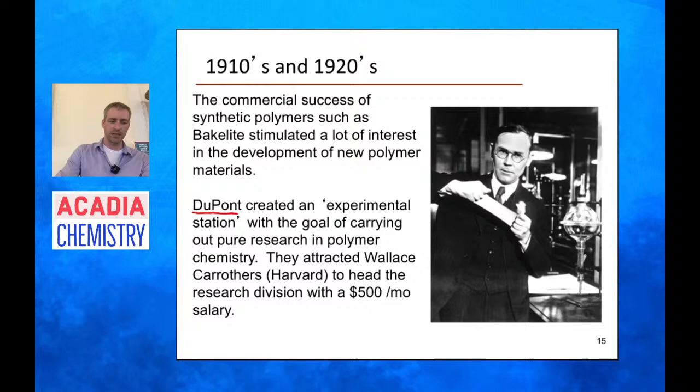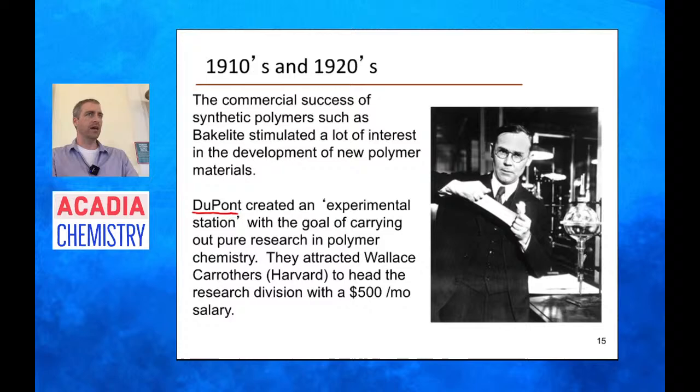But they really wanted him. They assured him that everything was going to be good. They offered to double his salary, which was $500 a month, was the doubled salary. They offered him a team of workers. They offered him complete creative control over all of the research that was done in the center. The only caveat was that anything that came out as a discovery from this experimental station, the intellectual property belonged to DuPont. And DuPont could then market it as they saw fit. So he saw this, I think, as a great opportunity.